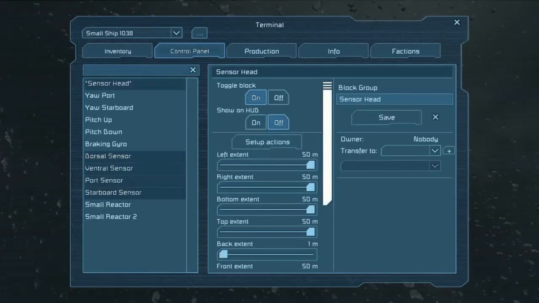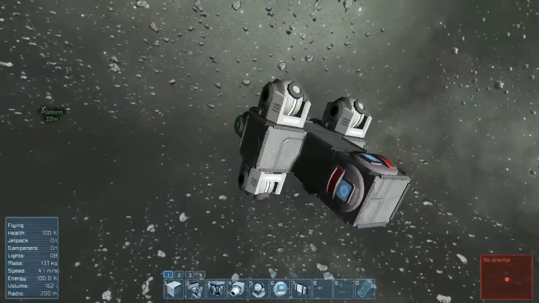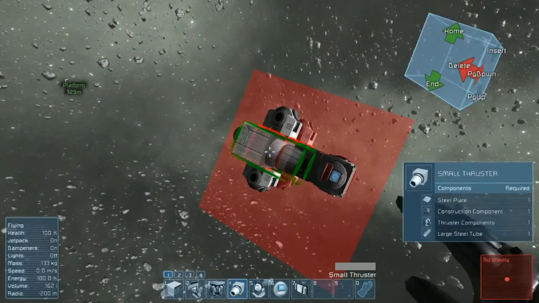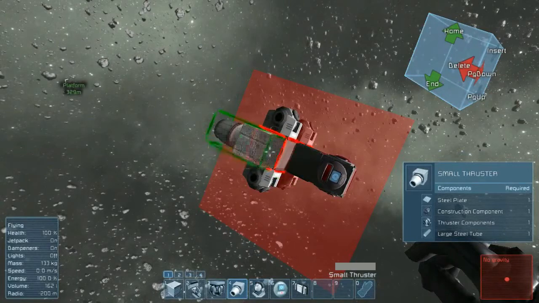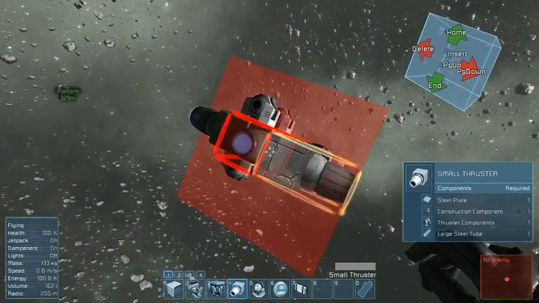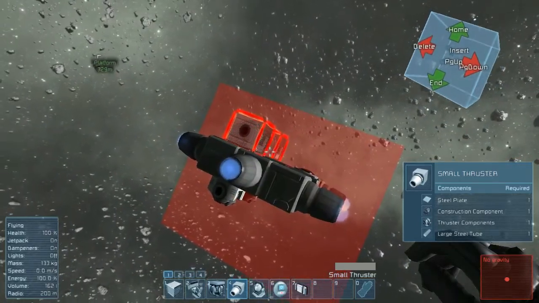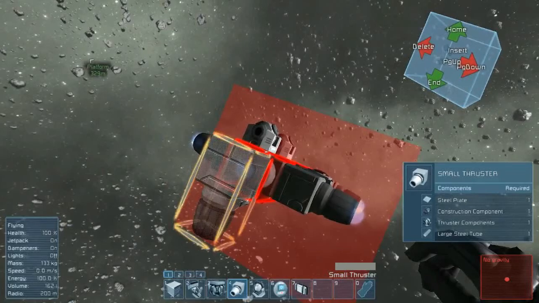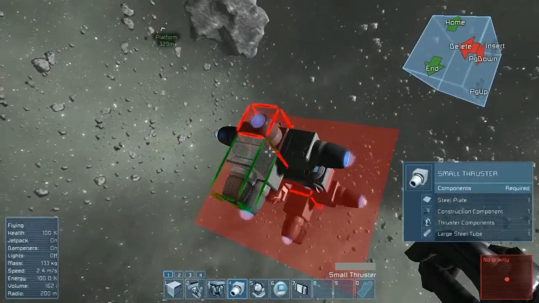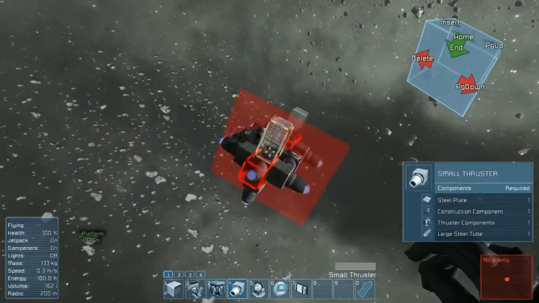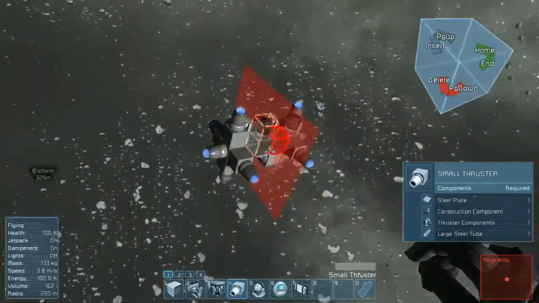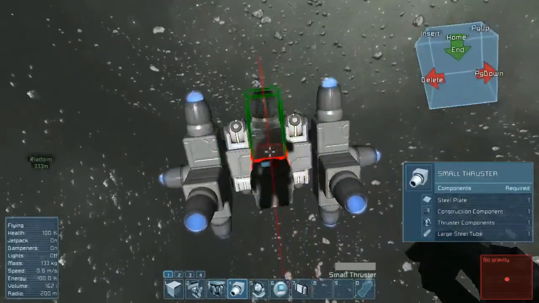So let me turn off the sensor head real quick while I do a quick refit to this device. In order to get the drone to follow me, I need to actually give it engines. Gyros are great, but they don't actually produce a whole lot in the way of linear force. I'm just going to make a really ugly engine set here, because I'm going to trust that you are finding the interesting part of this video to be the tracking being performed by the drone and not my aesthetic abilities.